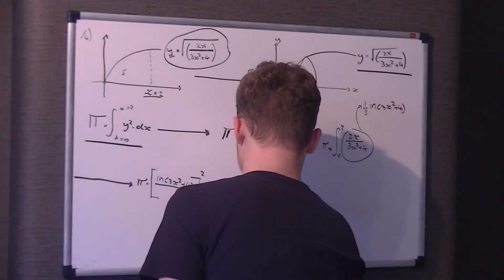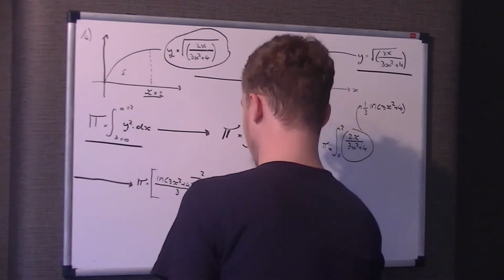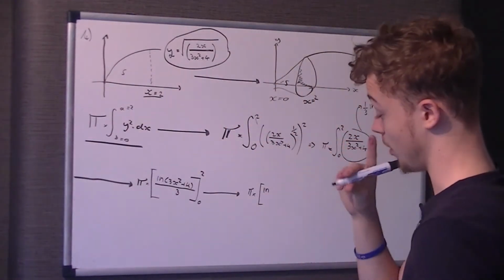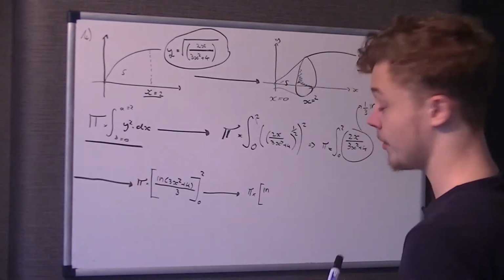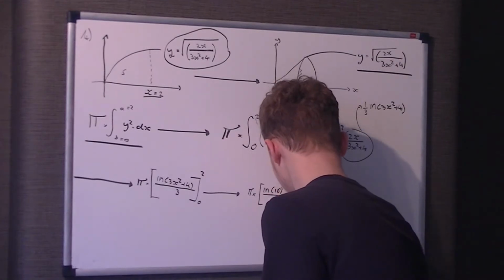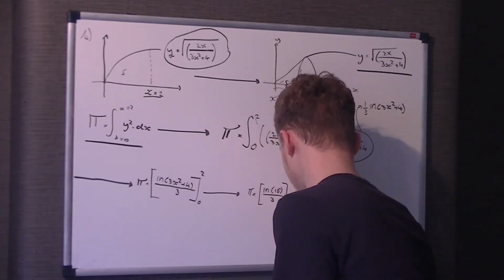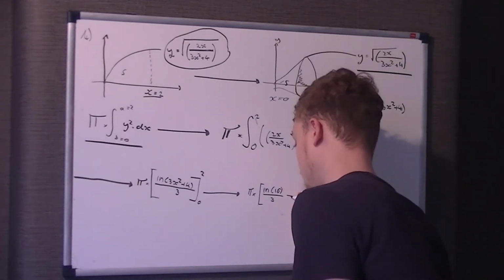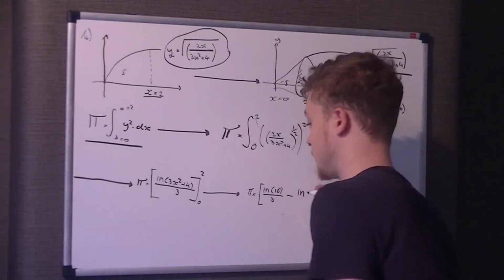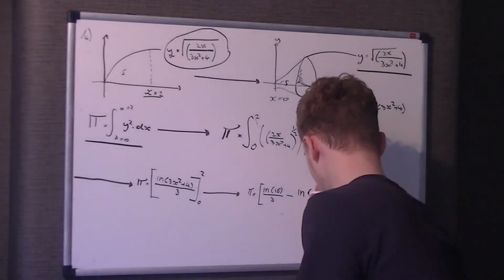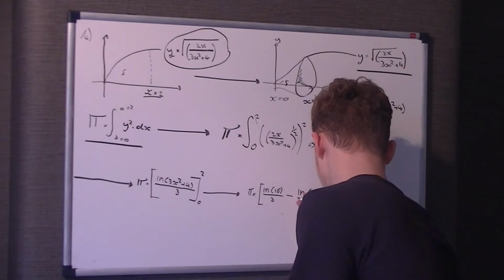Okay, so it's pi times, and then you substitute the numbers in, so your ln 3x squared, so 2 squared is 4, times 3 is 12, 12 plus 4 is 16, so it's the ln of 16 over 3, or a third of the ln 16. I do it more in the square bracket, that's minus the ln of 0, 3 times 0 squared, which is 0, plus 4, so it's the ln of 4 over 3.